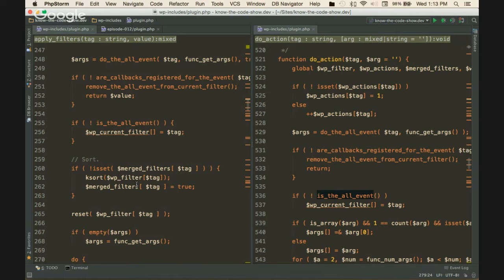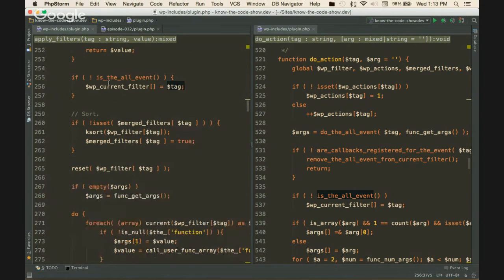The other one that I showed you before, WP underscore filter, that's your event registry. It's keyed by the event name, which is tag here. It's really the event name. And then it has a list of all the callbacks set up by their priorities. If you're not sure how that works, you need to go back quite a few episodes because we covered all of that. And this one just has a list of all of the current event names, those events that are firing. So as we're firing them, they go in.